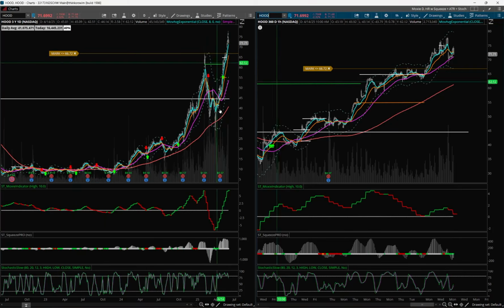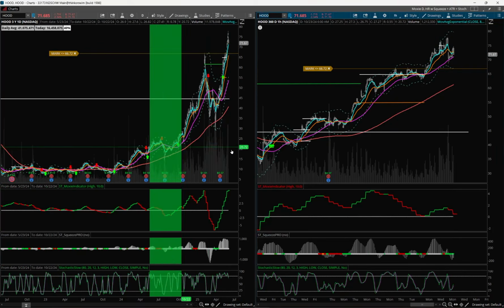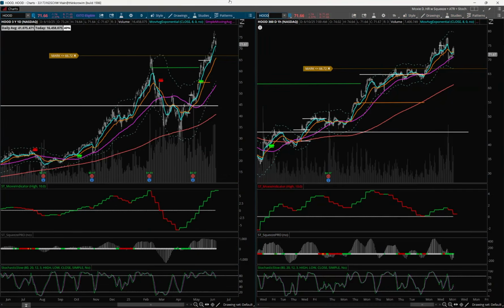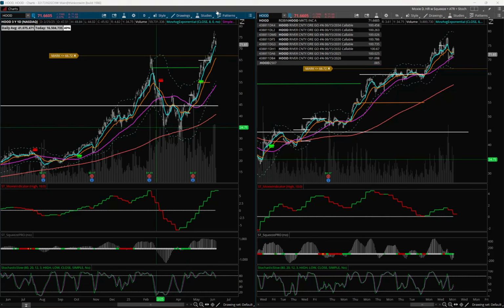We can even look at Hood to demonstrate this. And remember, the only thing I'm using this for is at the low side. So I really don't care about what's happening up here, because you can see it can stay up there for a long time, and for me it's really not necessarily an exit. I'm not using this to figure out, oh, I should go short, or oh my gosh, this thing's too high, let me get out. Just look at this, it can persist for quite some time and it really doesn't help me.